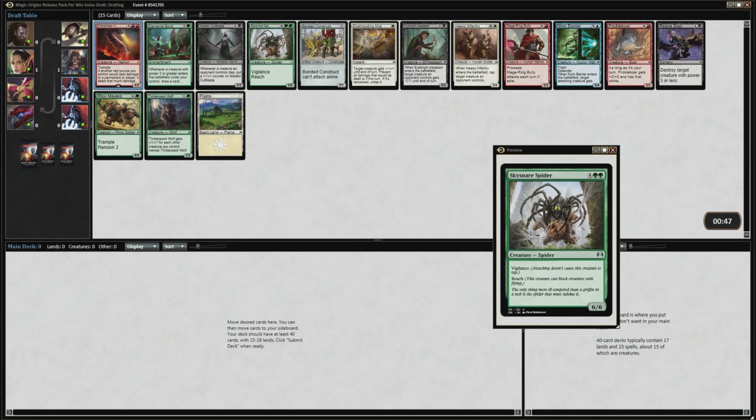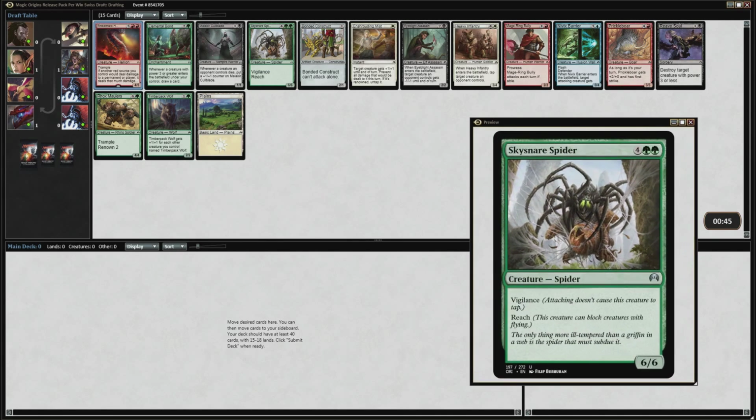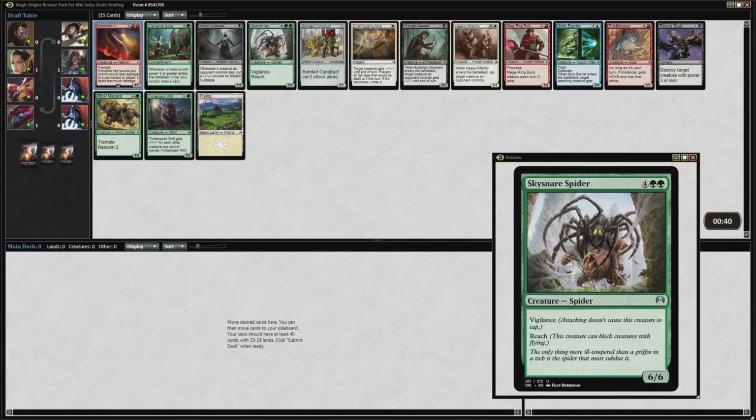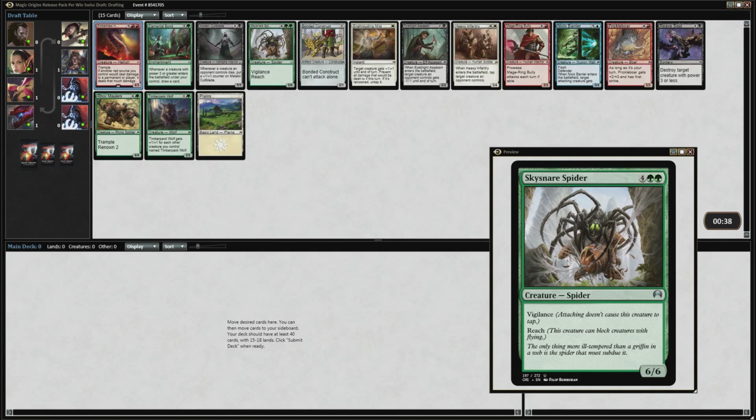Sky Snare Spider, there's a tongue twister for you. This guy's also really good. He's a vigilant, reach 6/6 spider creature. That's a big body and really hard to deal with. And he's an uncommon. He's probably not coming back around the table.